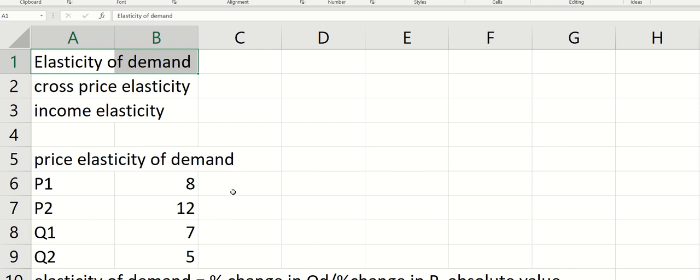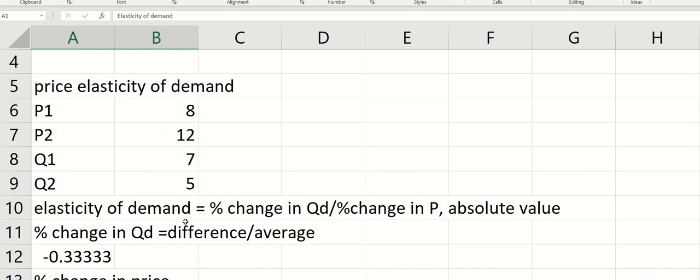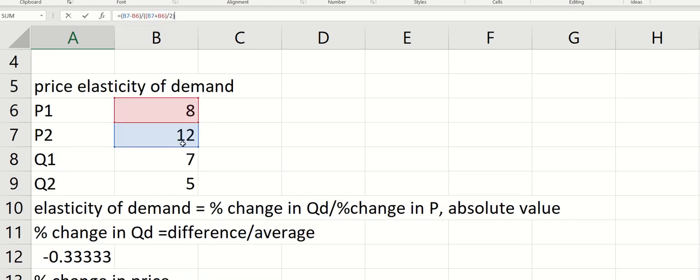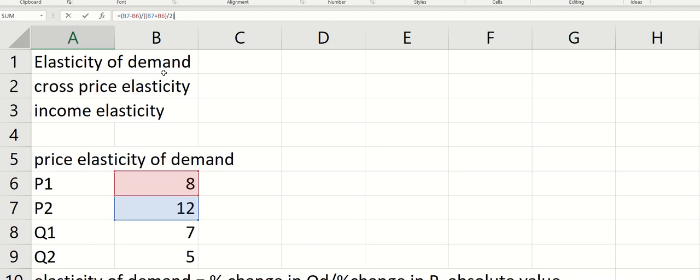And that's why you need to keep your numbers consistent. Notice for my quantity here, I use Q2 minus Q1. So when you do the prices, do the same thing. That will be P2 minus P1, right? So make sure which number comes first or second. For the price elasticity of demand, it doesn't matter, we take the absolute value. But for the cross price and the income elasticity, we care about the sign. So if you do Q1 minus Q2, then you're going to have P1 minus P2, so they're consistent with the order.